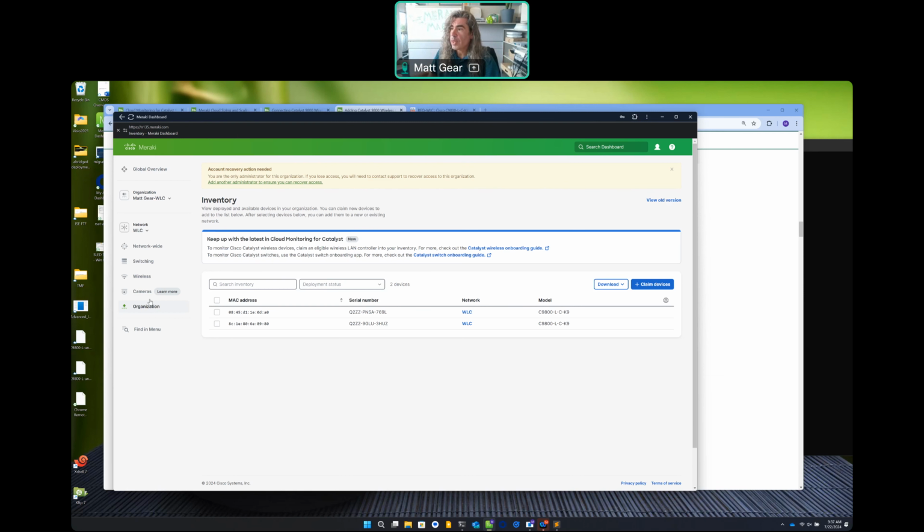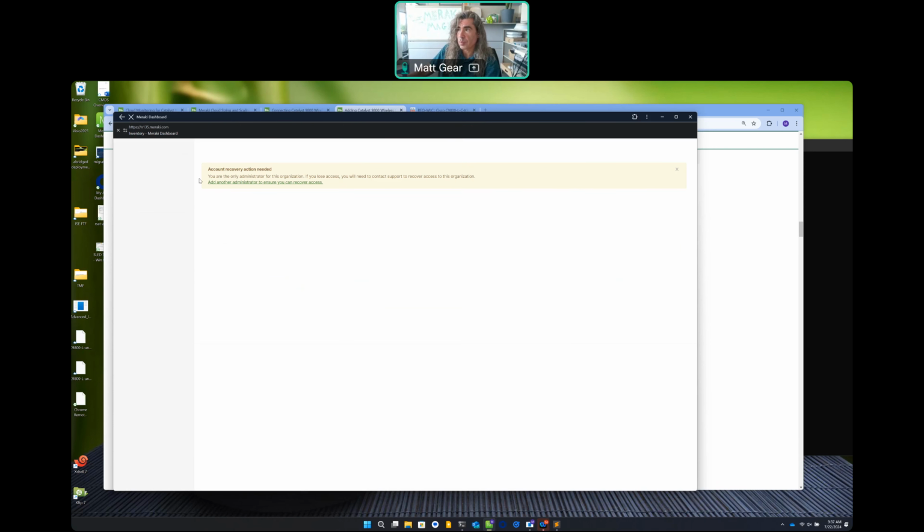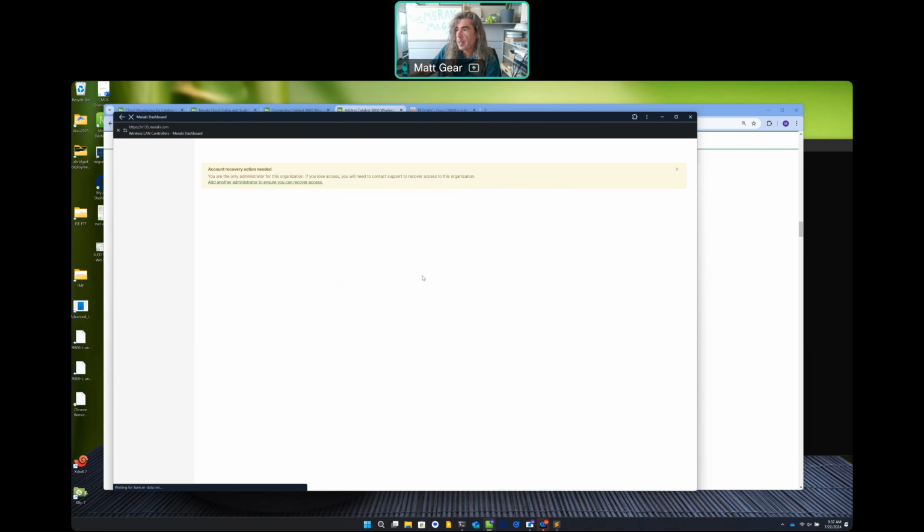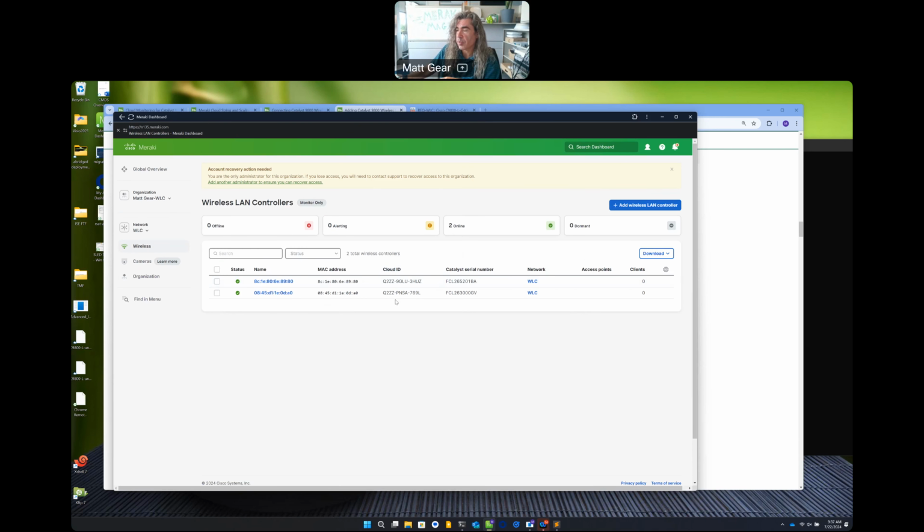And so right now, if you look, you can see that by default, this looks like a Meraki layout for wireless, right? But after I joined the 9800s, claimed them and joined them to a network, I'm going to go ahead and refresh my dashboard here. You now see that that updates to a wireless LAN controller. And what I can do is click on list here. And when I click on list, what it's going to provide is those two devices that I claimed in my inventory and that I then moved to the network.